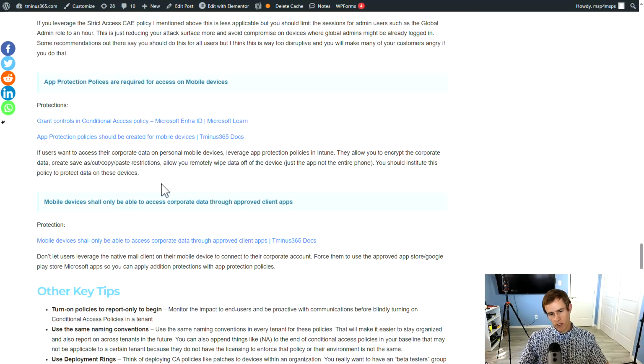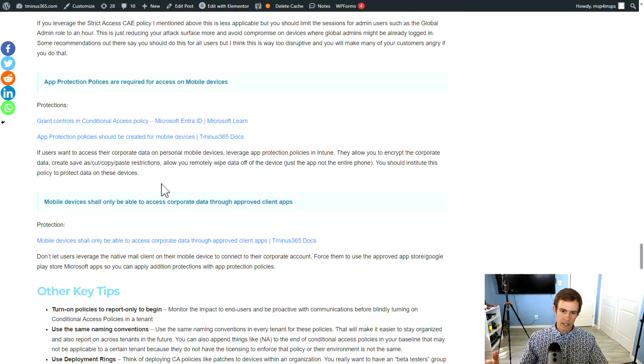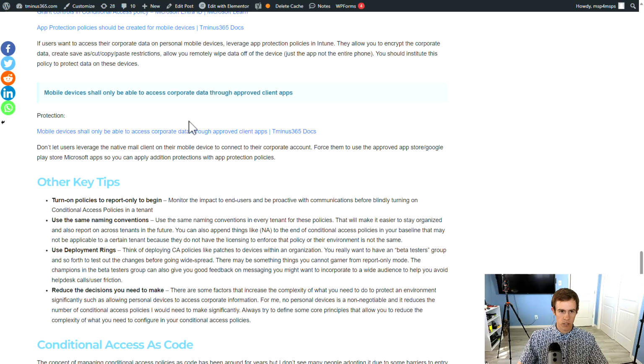So app protection policies with Intune are part of the MAM settings, and this allows you to encrypt the data and perform additional security protections, like having the user create a PIN when they first sign in or using Face ID to get access to the data. Then you can wipe just the data in that app if a user leaves or if the device is lost or stolen. So it's a great way to compromise on giving user access while also making sure they're leveraging your policies.